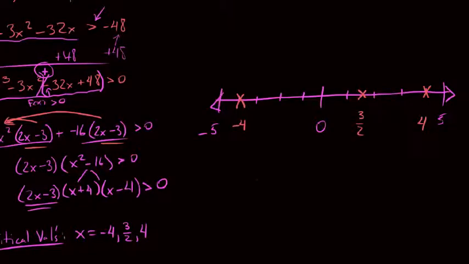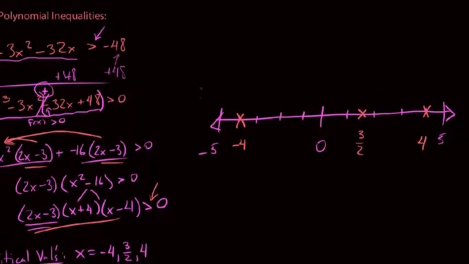So we just want to know, for what intervals of x would we have this thing on the left greater than 0? Again, looking at the picture, we had positive y values between negative 4 and 3 halves, and also from 4 out to infinity, but the bottom line is this. We have some intervals here, and our intervals are from negative infinity up to negative 4. That's one interval. From negative 4 up to positive 3 halves.